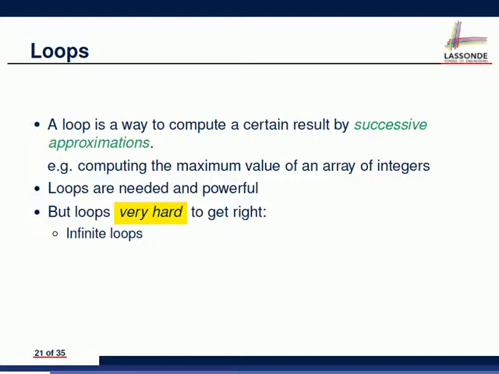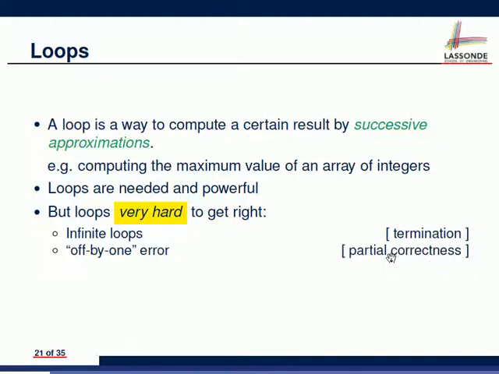Okay? Maybe that's something I will do thoroughly on Monday, but today I want to go over at least some concepts very quickly. So you may have infinite loop problems, termination, or you may have an off-by-one error, which means maybe I should have done one more iteration, or one fewer iteration, right? So this is more about partial correctness. Partial correctness means it's not really about termination, but just about whether you can establish something you really want.